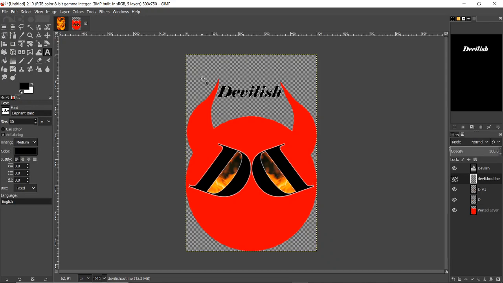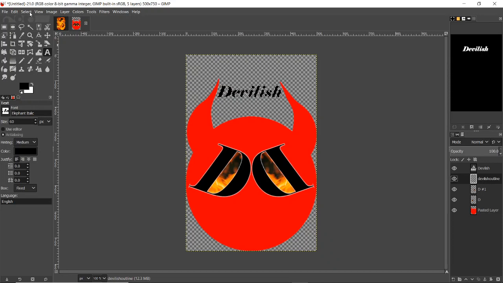Now, obviously, I wanted a red outline. If I now try and fill this with red, it'll be absolutely useless because the black that's sitting over the top of it will completely obliterate the red. So I need to make my path a little bit bigger so that I've got a little bit of an edging around the outside of the word devilish. This will probably become more apparent when I actually show it working rather than me waffling and trying to explain, but let's go and actually do that.